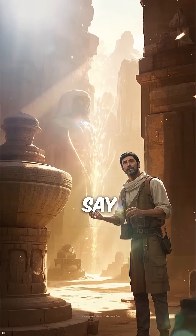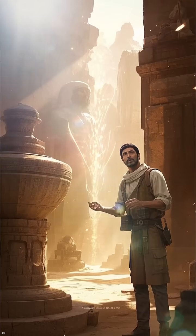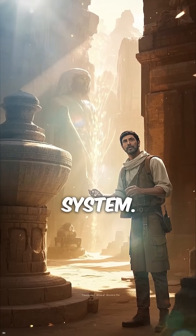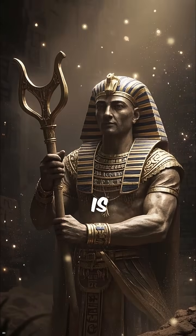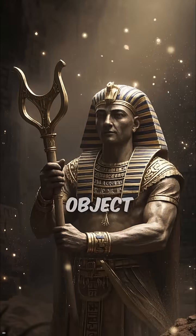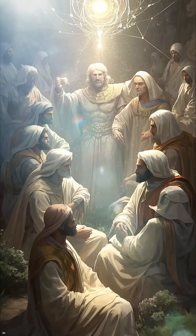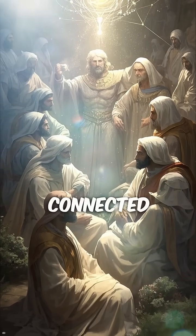Mainstream archaeologists say it's just a coincidence — that the symbols are just that: symbols. But others see it as evidence of an ancient electrical system. The story goes that inside this temple, there is a carving of a pharaoh holding a strange rod-like object that looks an awful lot like a lightning rod. And when you piece together all of the carvings, they seem to show a network of light bulbs connected by wires.